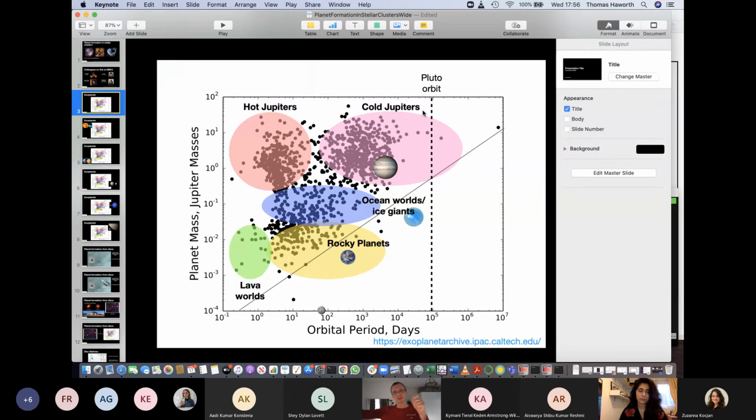So if the planet's really far away, which is what you have on the right of this plot, then its gravitational pull is very weak on the star, so it's hard to see that way. And also its year is very long, so your probability of it coming in between you and the star is very low, because you have to look for a very long time to see that. So that's what explains over here. It's probably more just that we need to look for longer.